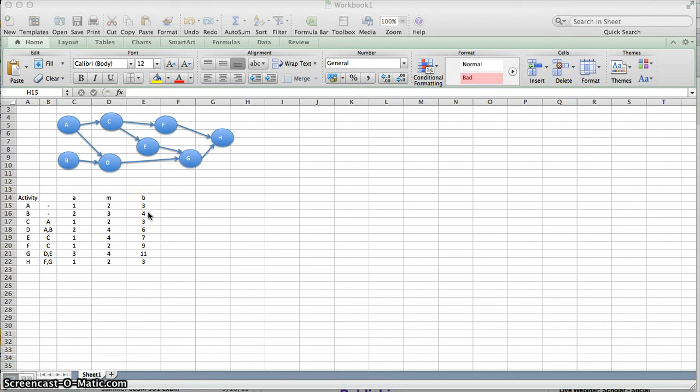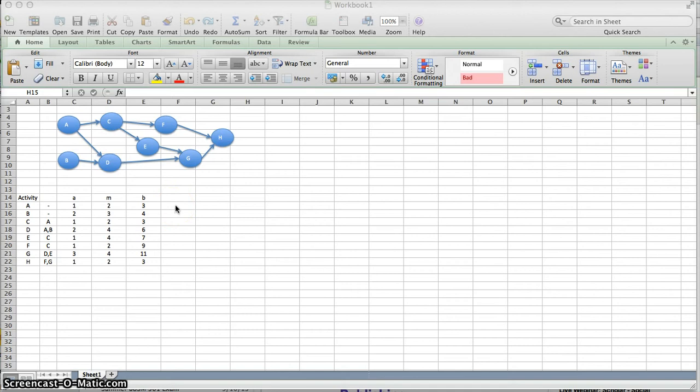But like I said, the only variation between CPM and PERT is that CPM will give you a single estimate, usually the most likely, whereas PERT will give you three estimates for each activity. But of course, to do the forward and backward pass, you have to calculate the expected time, or a calculated time. We have to get to a single estimate of time.